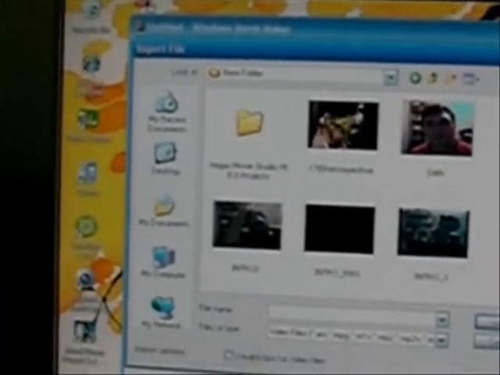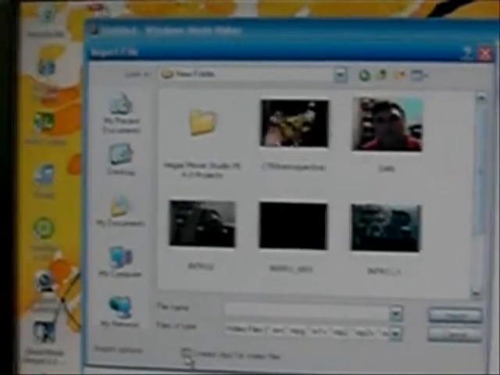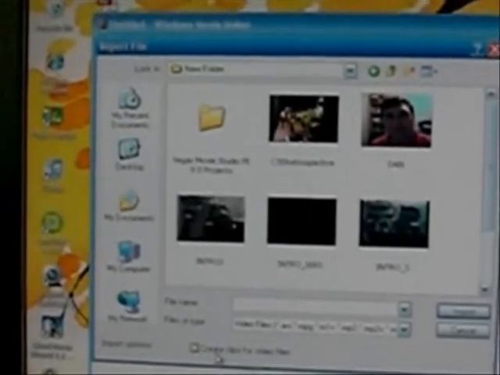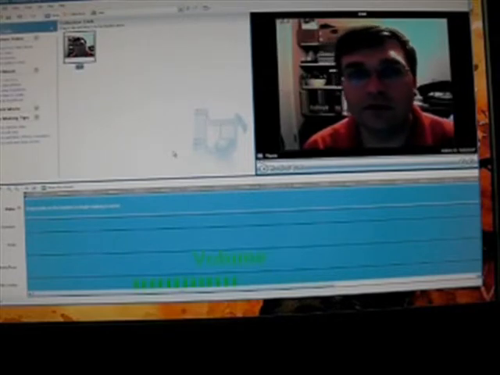So the first thing you really want to make sure you do is when you go to import your video, there's a little button. Not exactly getting a great screenshot of it, but right down at the bottom here there's a tab for create clips for video files. Turn that off. Now once your video is imported, of course, one of the things you want to do is check to make sure you've got everything on that you wanted. September 15th.